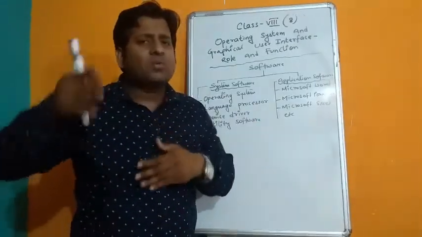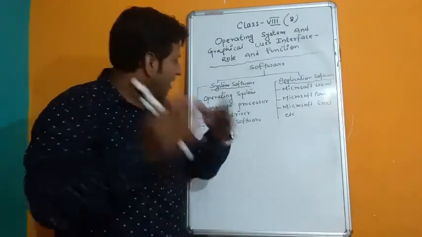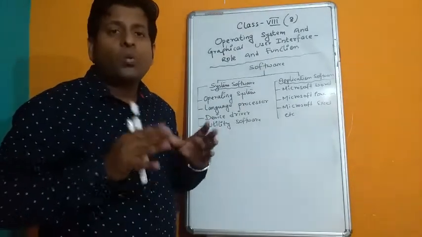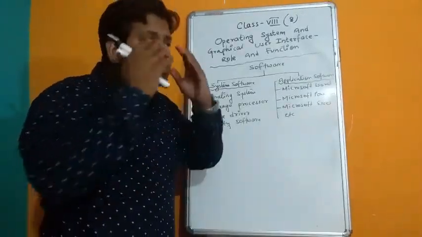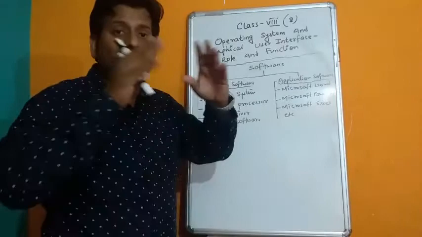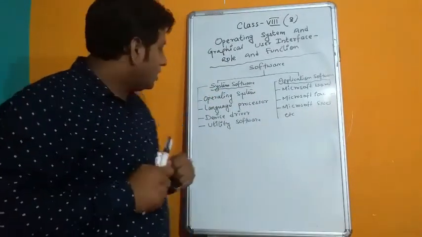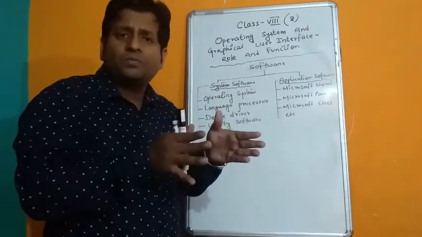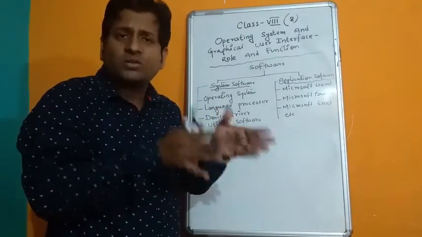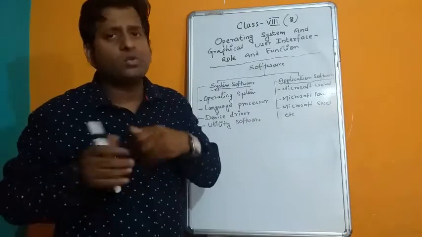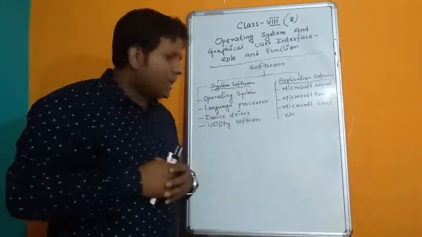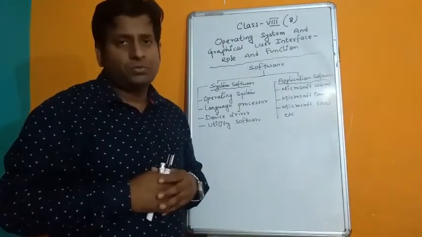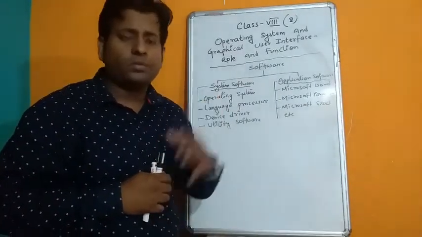This operating system can be character user interface, means through command it can execute, or graphical user interface. So in the olden time there was character user interface. Every work we used to do by typing the command. But now we are using mouse. We can see what we are doing because graphic is there. So operating system is categorized in 2 parts: CUI, that is character user interface, and GUI, that is graphical user interface. Example of character user interface is DOS, disk operating system, the old one.